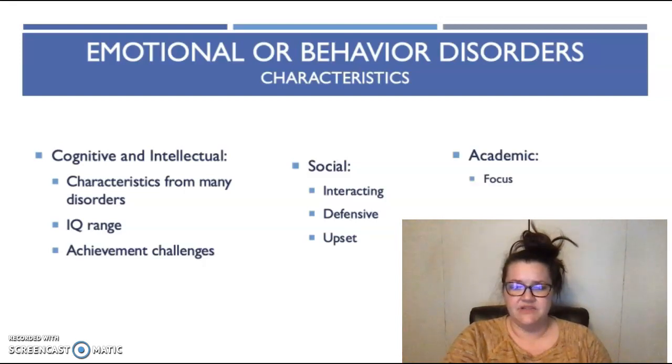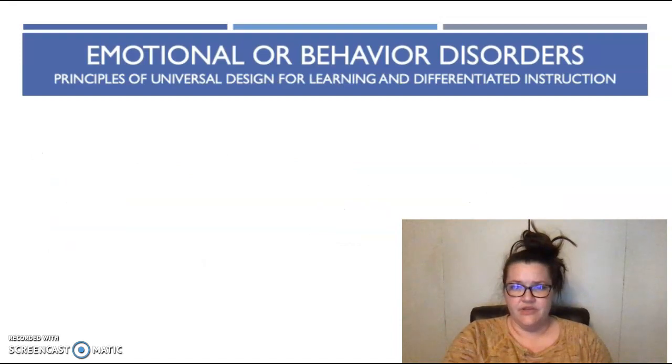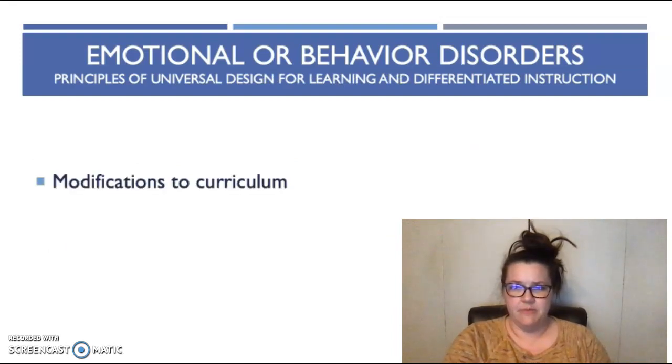Academically, some students may have difficulty staying on tasks. They appear to have an inability to learn. They seem to be sad a lot of the time, and they do not speak or interact with others in the classroom setting. For UDL and differentiated instruction, make modifications to the curriculum and provide evidence of student knowledge through technology support.